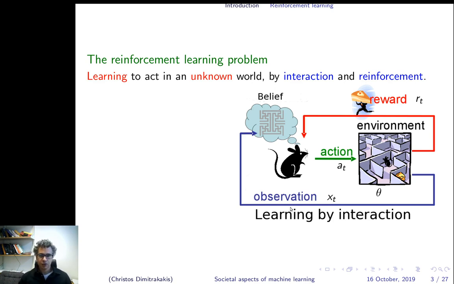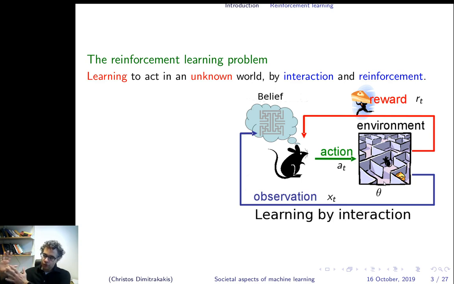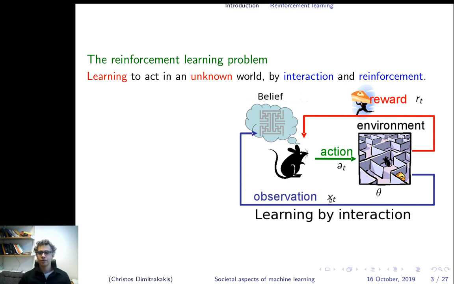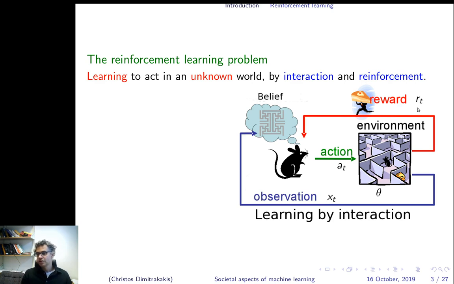For an example, let's take a look at the rat in a maze. This rat is taking actions in the maze, like moving left and right — let's call the actions A_T. By doing so, it also observes something, like the wall, the corridor, a piece of cheese — let's call this X_T. The rat also has some goal: to obtain as much reward as possible. The reward is just a number — 0 when it has no cheese, and 1 when it has cheese. So what the rat wants is to eat as much cheese as possible.